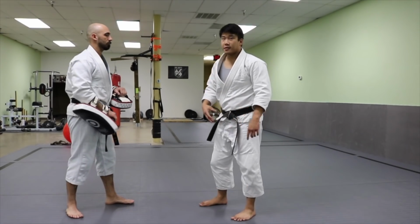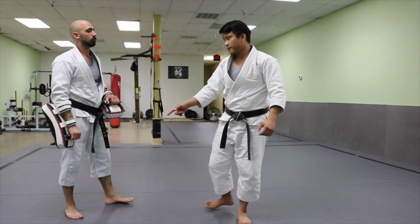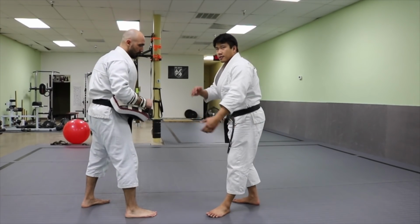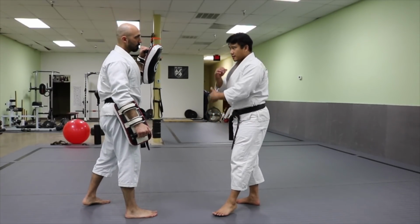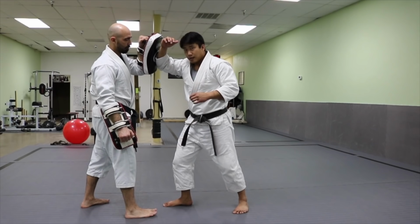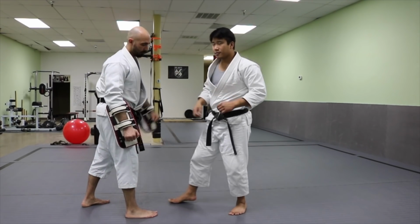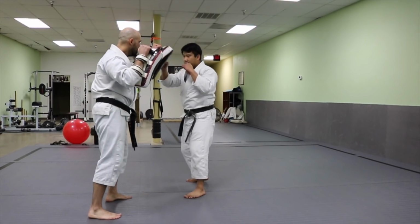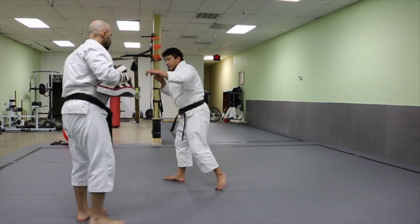So another combination taken from Pinan Nidan is that down block, step high block. So Aaron can flash down and I can step through for the high block. This high block here, you could imagine most likely it's an elbow, right? You're crashing in with that. So honestly, all you have to do is put a shield in front of your head and step through. So we could be shadow boxing here. He flashes down. That's my trigger to go on to the sequence, right?